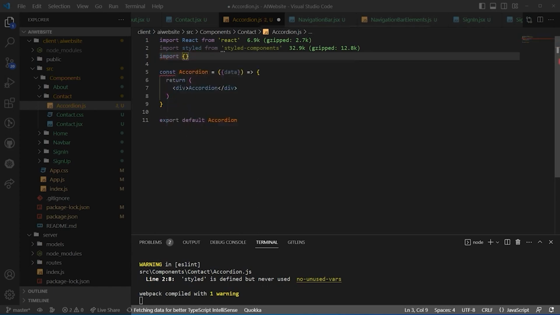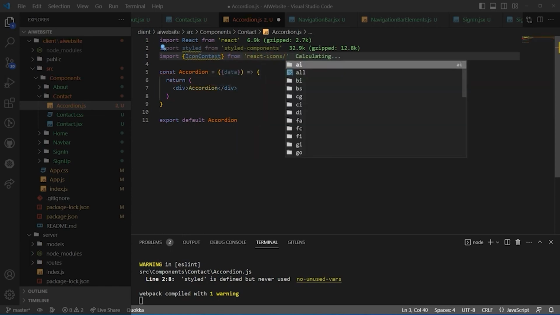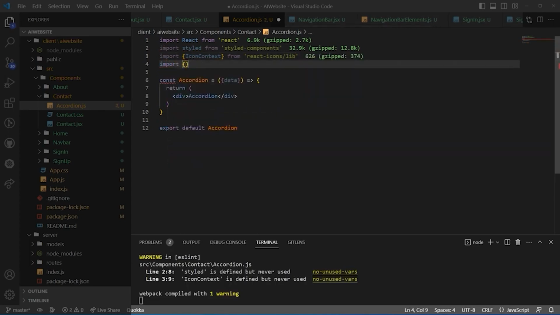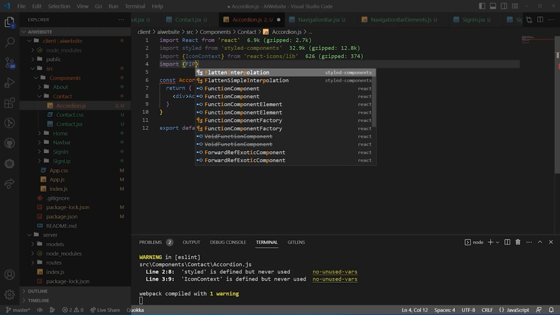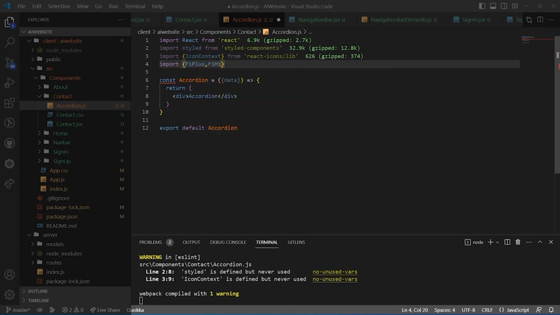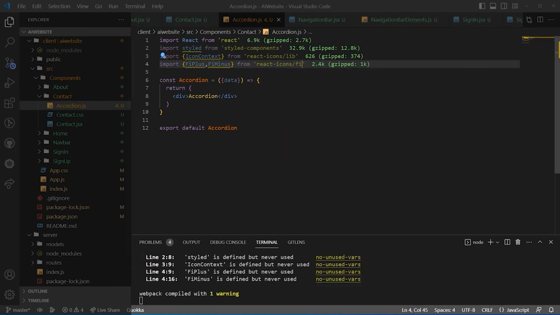After that, I'm going to import IconContext from react-icons/lib. And I'm going to import two icons. These are going to be FiPlus, and then FiMinus from react-icons/fi. There we go. This is all the imports that we need to do, so we can move forward now.